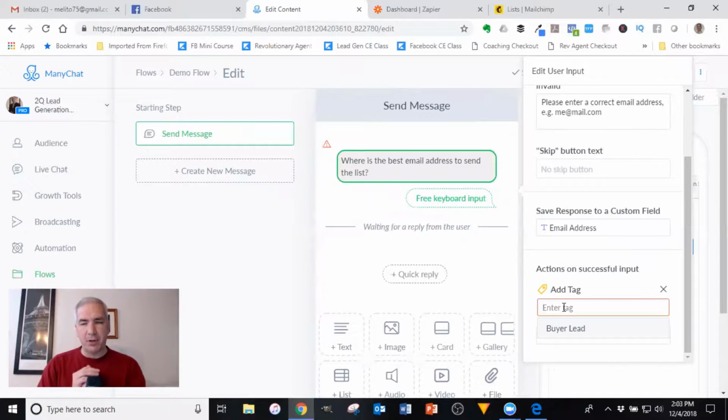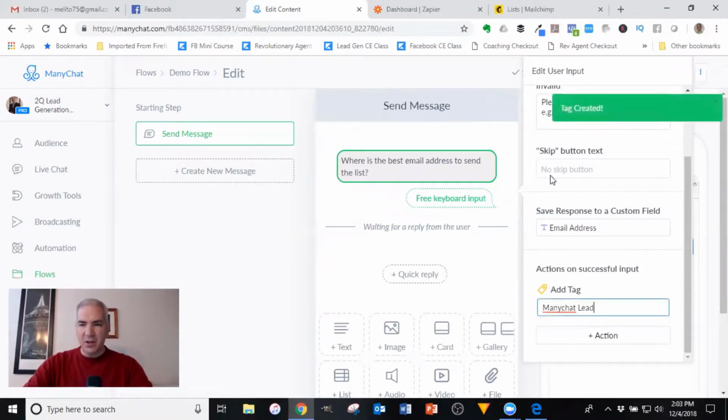Again, in this example, I'm going to show you Mailchimp because it's a system that a lot of my clients use. And so what I would do is I would just call this like a Manychat lead, right? So I would create that new tag. And so now anytime somebody leaves their email address, that information is going to go into this custom field.